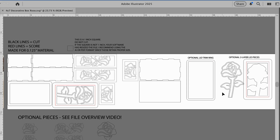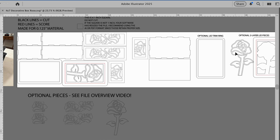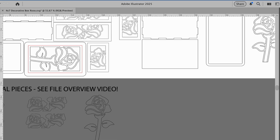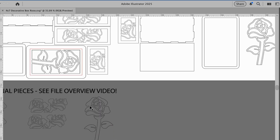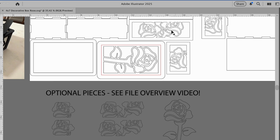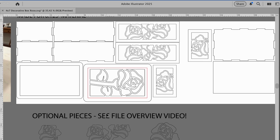Now, here's another option for you. There's lots of options here. If you would like to inlay different materials inside those areas that come out, you can do that both in this version or in this one, whichever you want. And just to make it easier for you, I separated all those pieces here so that you could cut those out of different materials or maybe paint them, whatever you want, and put them back in either right here or right here, whichever look you're going for. And you could also do the same with the short and long sides here if you wished. You can see that on the flower version of this box that I did. You'll see that in the pictures there. But these pieces are just the inside shapes here that if you wanted to paint them separately, you could.